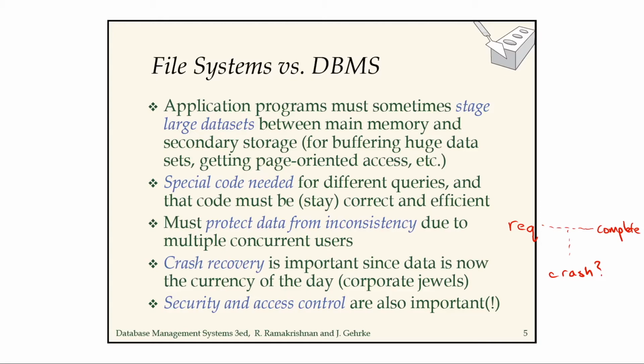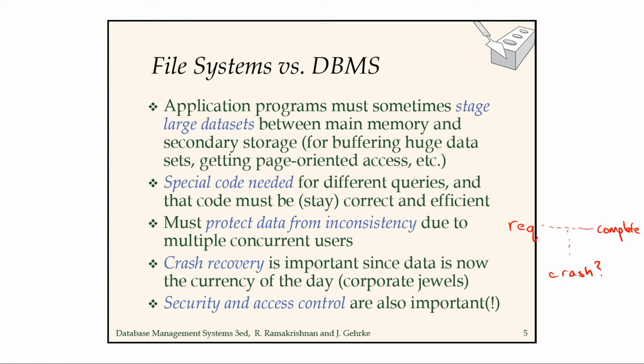Another goal is to ensure that only privileged users have access to privileged parts of the database, right? You don't want interns with access to classified information that only executives should be able to see. And when storing your data as regular files on your operating system, these goals are difficult and time-consuming to achieve. DBMSs, on the other hand, are designed to accomplish these goals. So, with these advantages in mind, when wouldn't you want to use a DBMS? I mean, it seems like there's so many upsides that can accomplish all these goals.